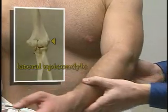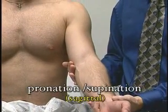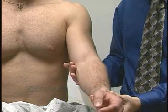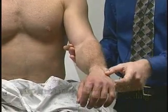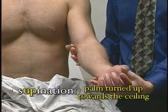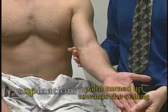One other motion that's sometimes not described with the elbow, but more with the wrist, would be pronation and supination. Pronation I really think of as when the palm is turned down towards the ground. Supination is when the palm is turned up towards the ceiling. And you can really highlight this when you have somebody bring their palm up.